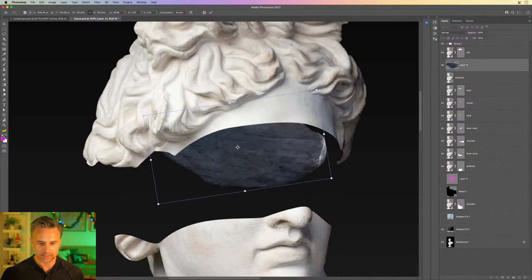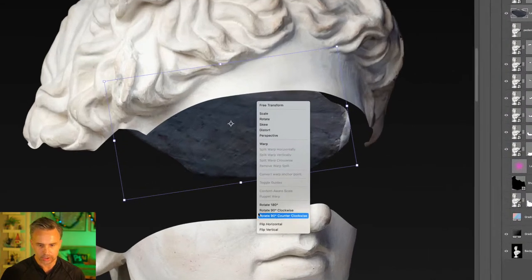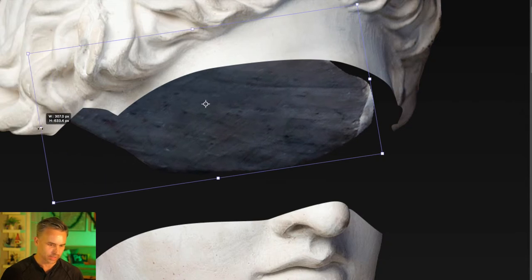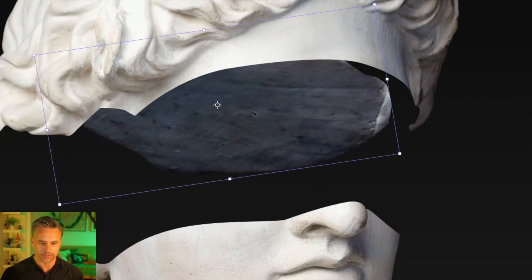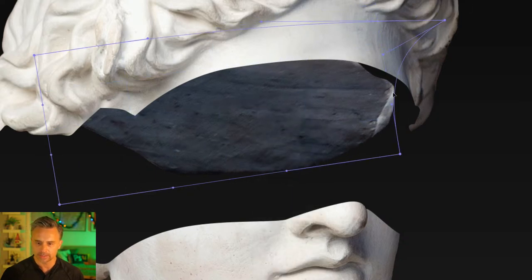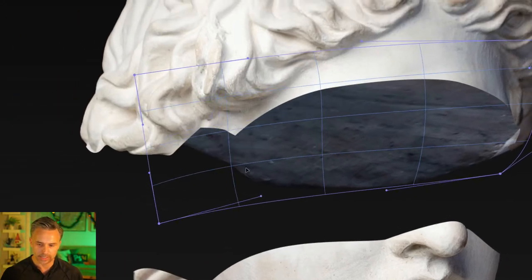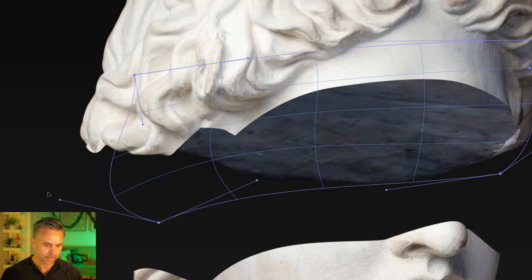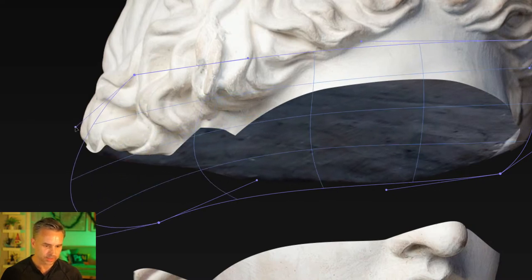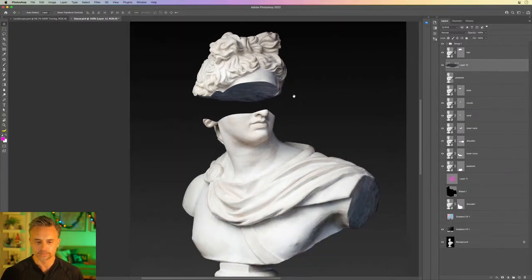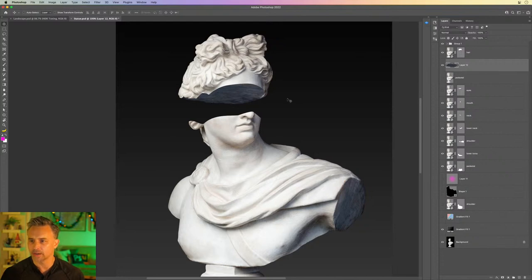Bend it into place. Anytime you're using the transform, if you right click, you have access to everything else. Because not only did I want to rotate it, I want to stretch it out. Yes, I'll hold down the shift key, but right click, and then you want to go into warp, because we're going to really warp this into place to have it go sort of from edge to edge, creating the inside of this person's head. It's all crazy, like that. That's what we're going for. Cool. Stealing from parts. We don't have to make up anything.